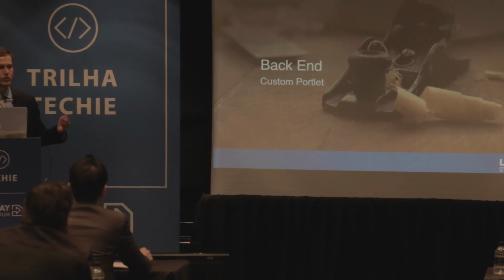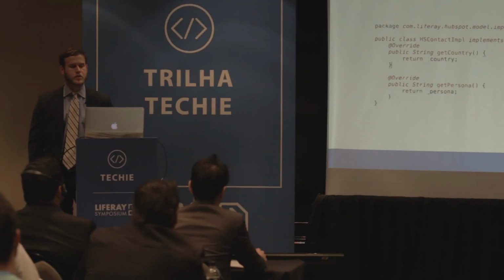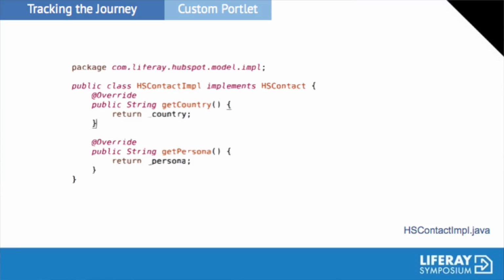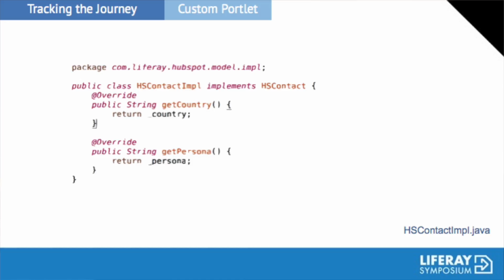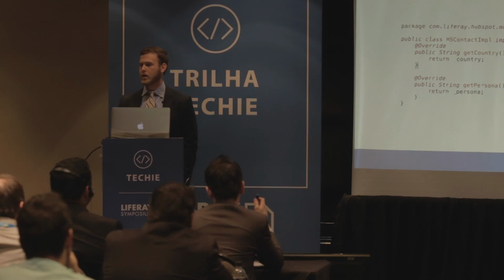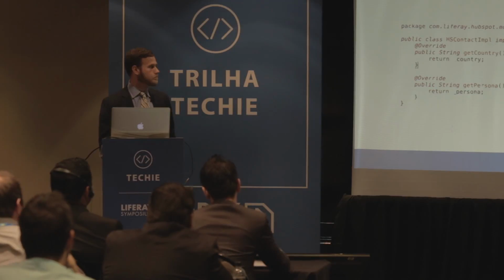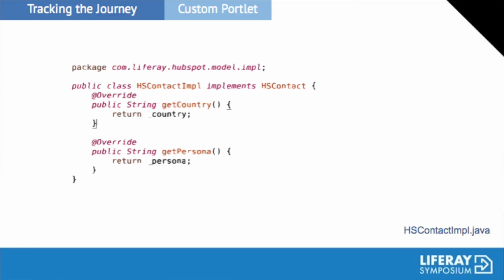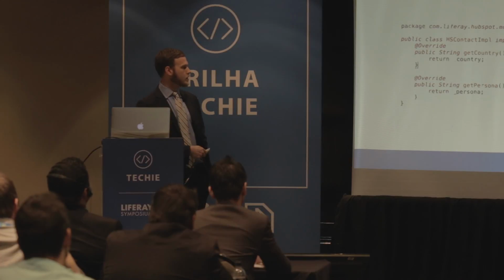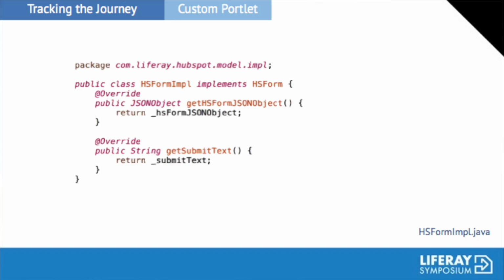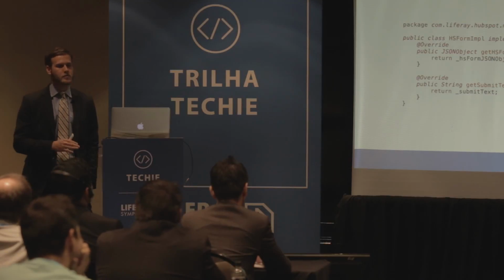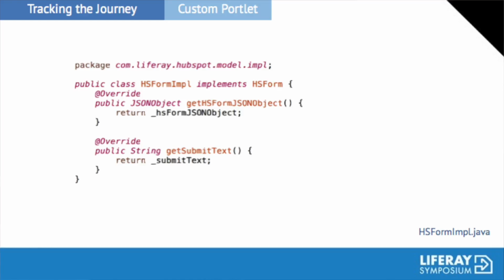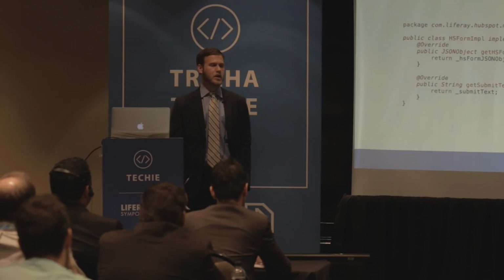Whatever service you're using, we can provide all the resources we need so that we can use them in Liferay. So for our example, we have our HubSpot implementation. They have APIs that we're able to access. And we created a portlet that gives us the ability to, this little snippet is actually from the HS contact impulse. That allows us to get information about a HubSpot contact. So we're able to see what a specific user on our site has done, information of forms they've submitted, all those things. We implement those, and also things for forms. We're able to create forms in HubSpot, and it does all of the workflow, all those things that marketing wants to use HubSpot for, but then we're able to integrate them into Liferay so that we can call and display forms or do whatever we need to, as we'll talk about later.